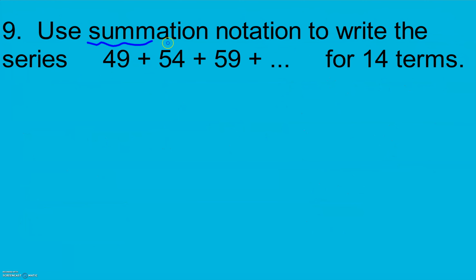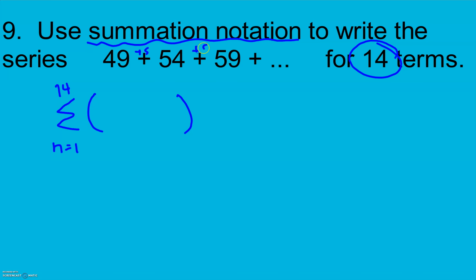In this one, we want summation notation, which means we're going to use our sigma. N equals 1 to how many terms are there? 14. We can set up that part right away. Now, we need our formula part to go in here. And in order to figure that out, because we're adding 5 every time, this is an arithmetic sequence. Series, sorry, because it ends, because we're talking 14 terms. So, I can take my first term plus n minus 1 times my common difference, and that gives me the amount of any term. Now, this I'm just going to simplify.